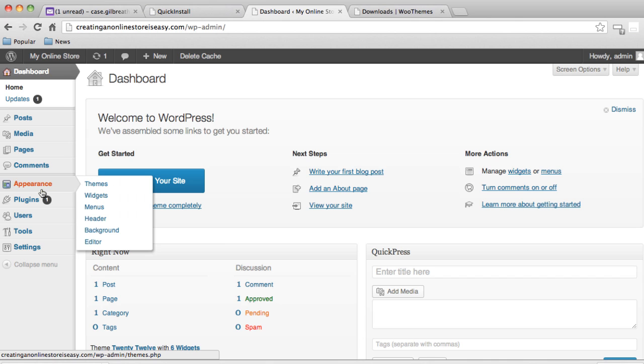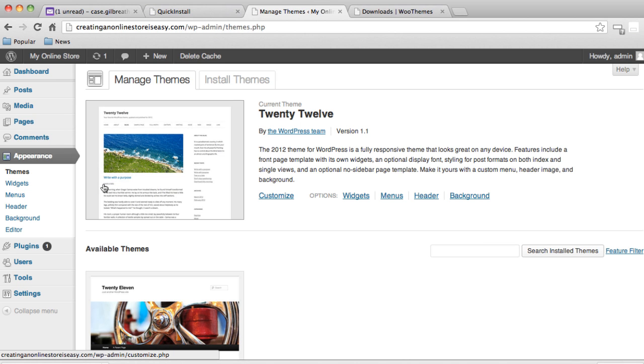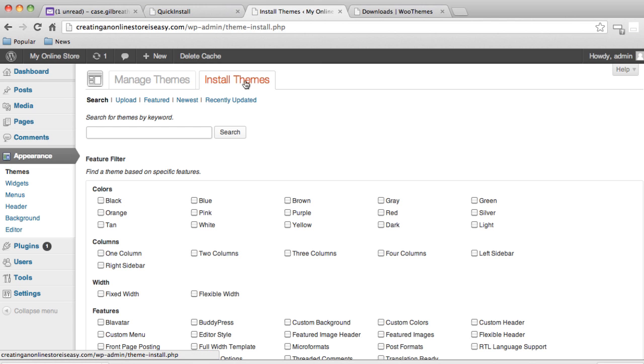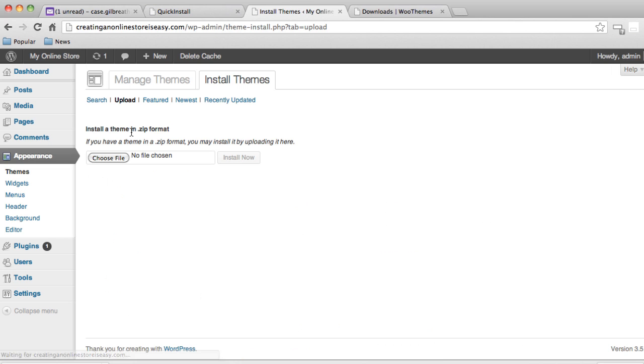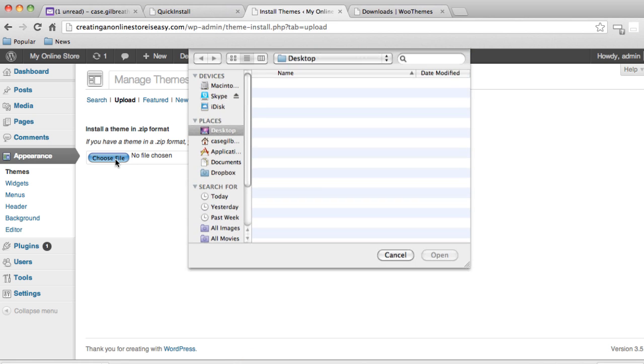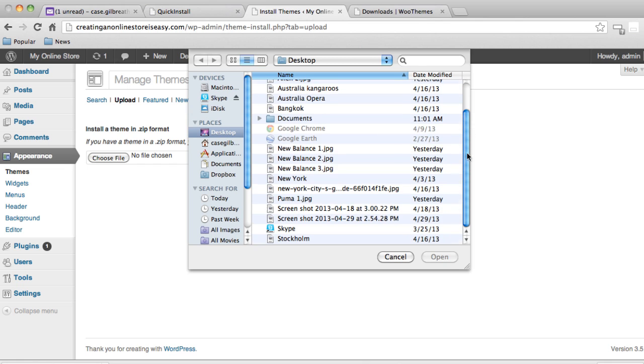So let's install that theme that we've just downloaded from WooThemes. So let's go to Appearance, Themes, and let's click on Install Themes. And we're going to upload this theme into WordPress. So let's click on Upload here and choose file. So let's find this file.